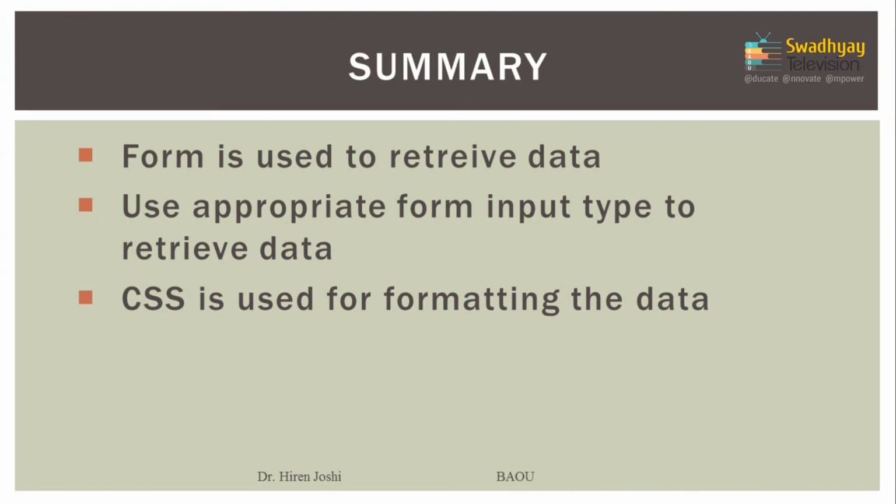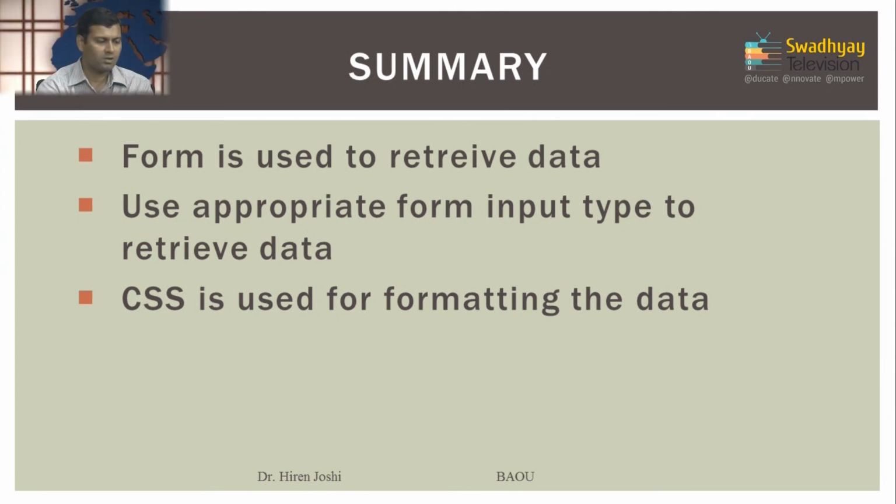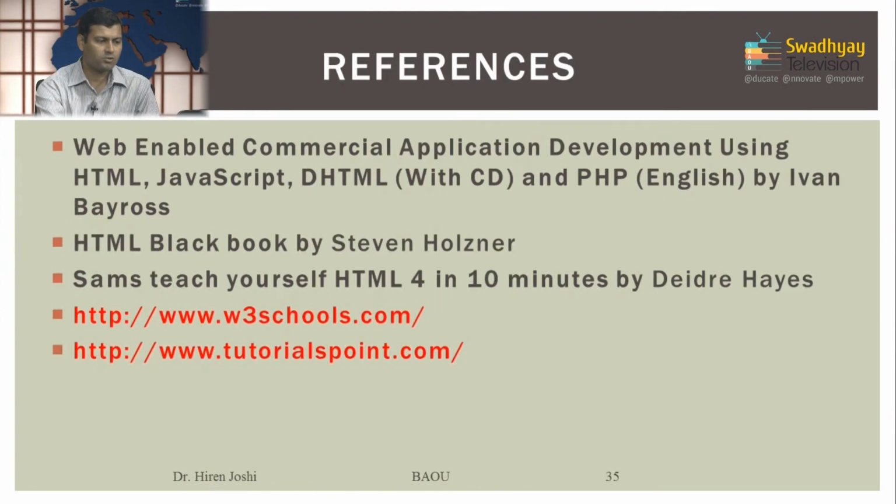I will just give you a summary. We have considered forms and their various attributes like text box, radio button, check box, select, submit and reset button, another button as well, and we described cascading style sheets also. These are all the references I used for making this program PPT as well. You can even read this book and website to learn HTML forms or CSS.